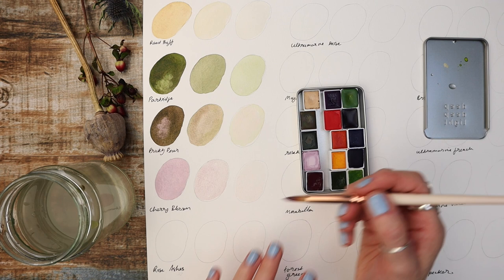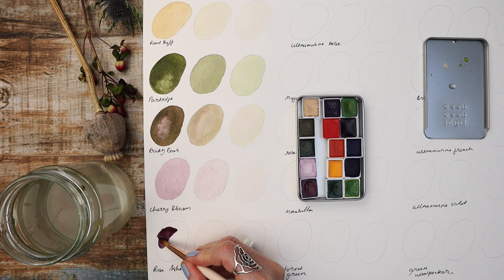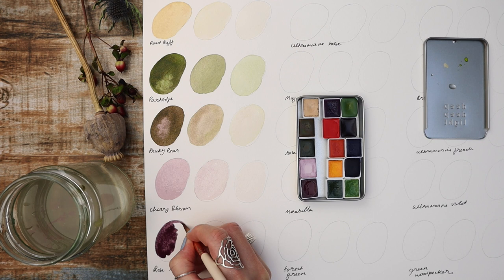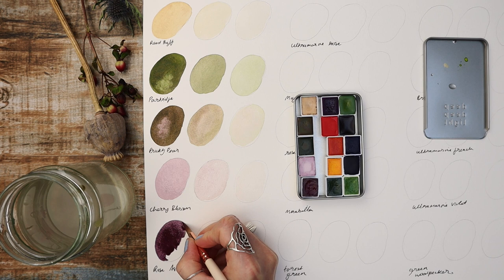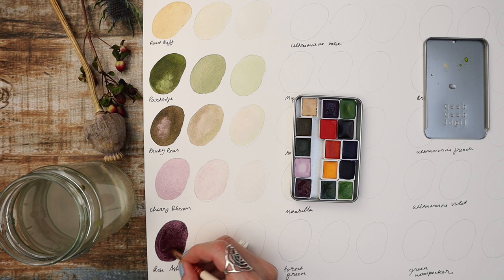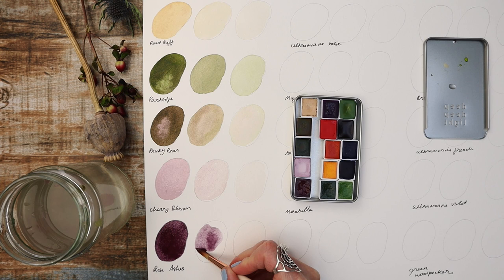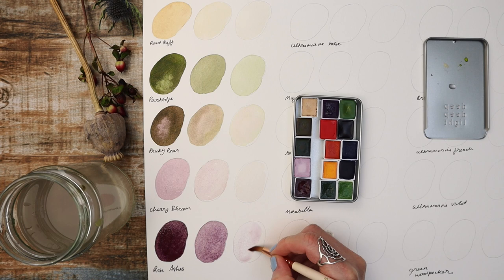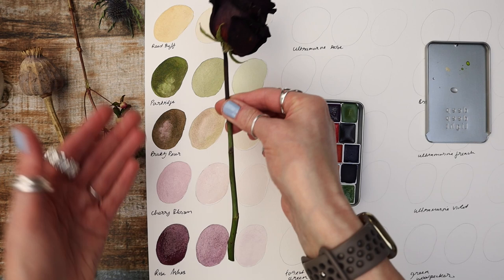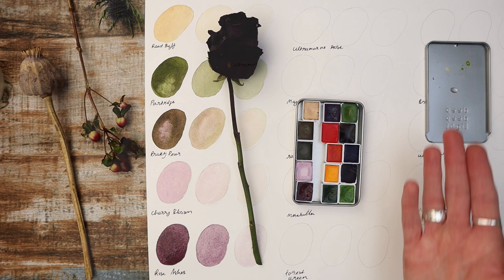Next up we have the really special Rose Ashes. This has a deep velvety hue with a subtle mystique about it. This dark pinky maroon colour adorned with hints of blue reminds me of a dark velvety rose and will definitely add a touch of drama to your painting. Notice how strong this dark mix is and as I swatch through you'll notice how that colour changes from a really dark maroon type colour to a more transparent subtle hue. This would be really great for dark botanicals. I had some thoughts on how I would use these colours for painting maybe mushrooms or dried fruit and vegetables, and even this really dark dried rose would be beautiful with that colour.